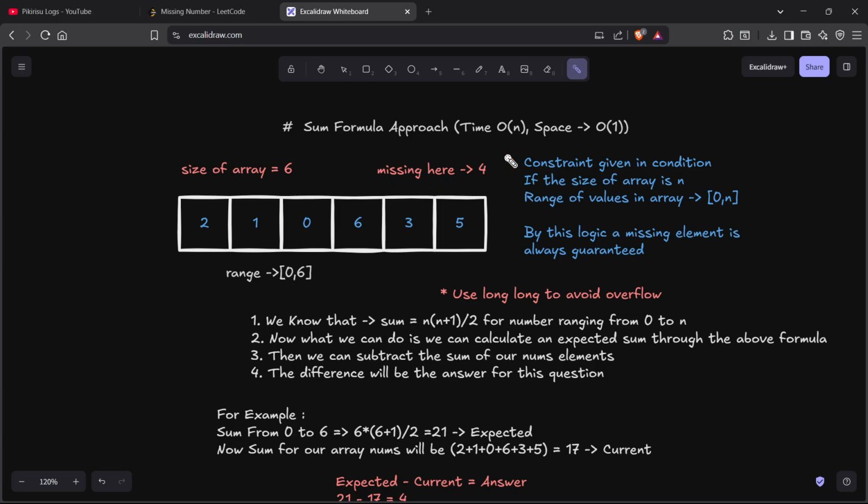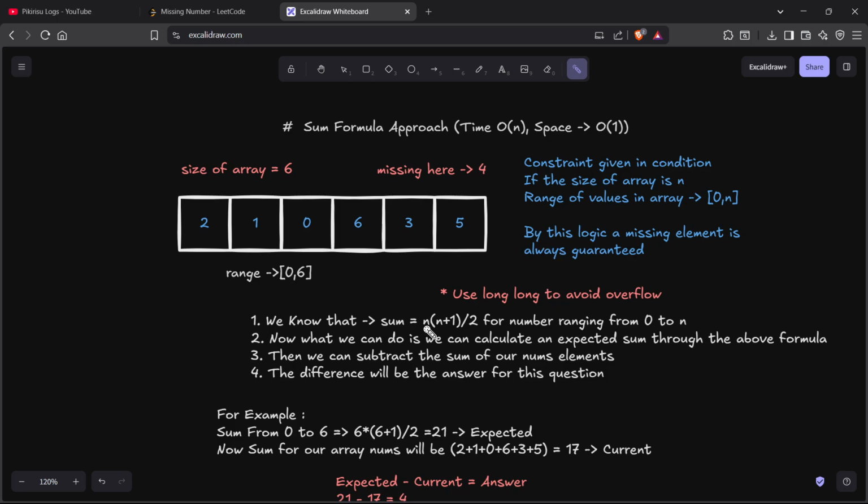This time we are going to use the sum formula approach. This approach has a time complexity of O(n) and a space complexity of O(1). To solve this question, we are going to compute an expected sum, the sum we would get if this array contained all the integers.